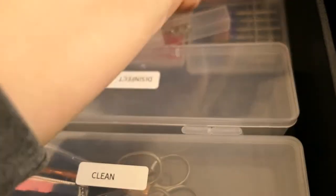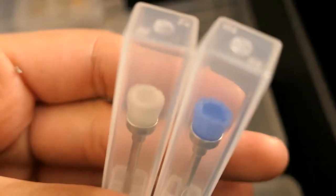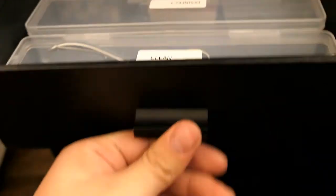And then these, I don't think I'm gonna keep these in here. I don't know, I might. Does anyone actually use these? I don't. But you just never know. I just never know if I made them, so that's what's in that drawer.